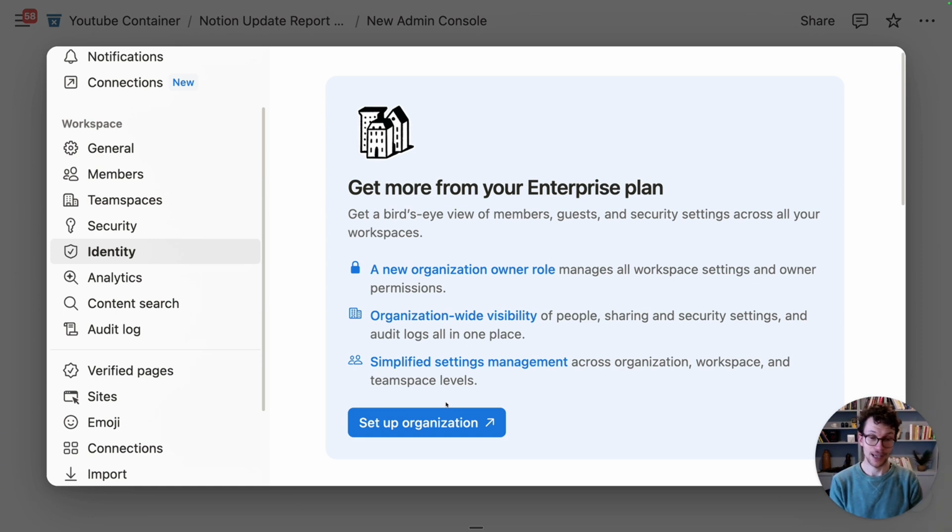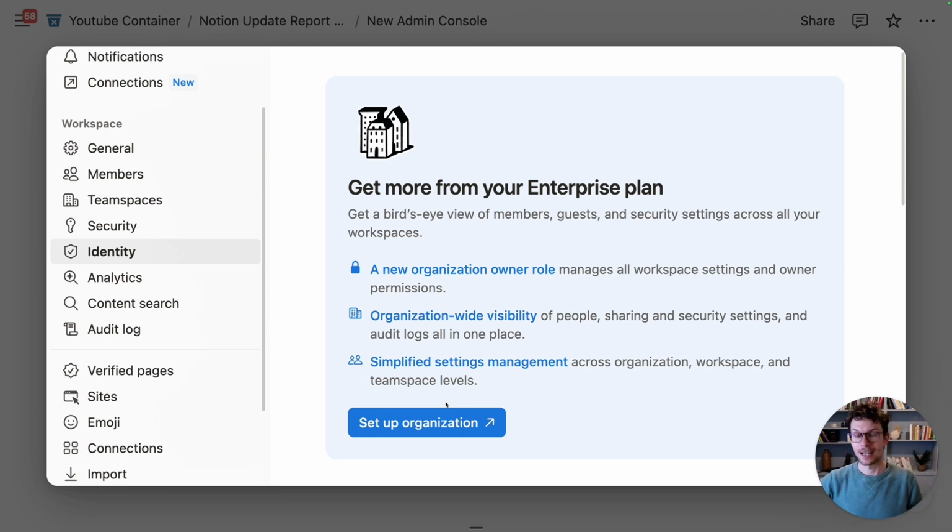Basically, this means if you have an organization that has several Notion workspaces, you can manage them all from one single place. A common scenario might be if you have an organization that is so big that for certain subgroups of the company, they all might have their own Notion workspace, and you want to make sure that certain shared settings are managed across everything the same way.